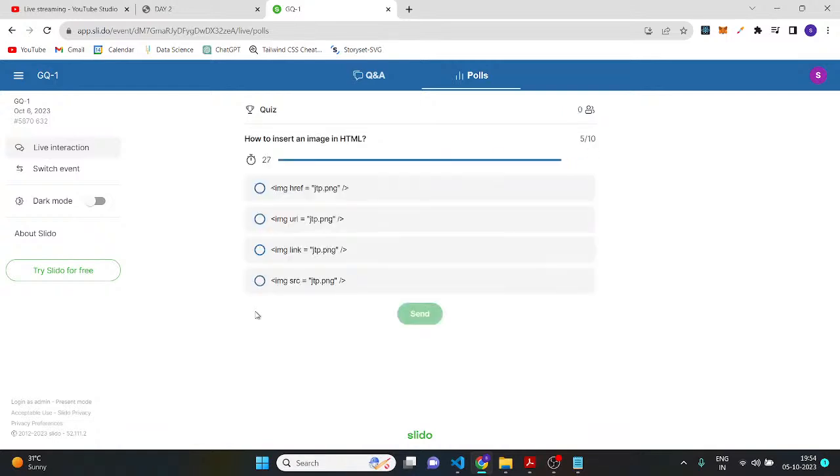Okay, how to insert an image in HTML? We discussed this on day one and day two. We discussed this today together.